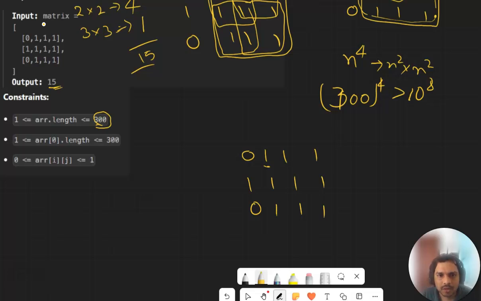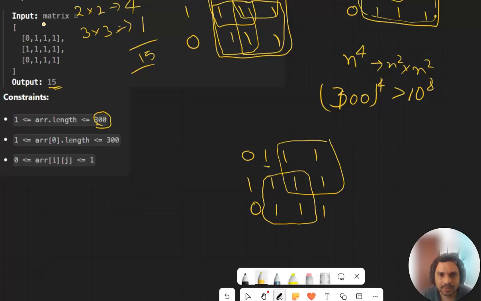So we have to see how we can get the maximum size. For each element, we will calculate the maximum square matrix, and then we will add all of them, and finally our answer would be that. But how do we find out what is the maximum size of the matrix from this element? Let us use the calculations that we do from these two elements.